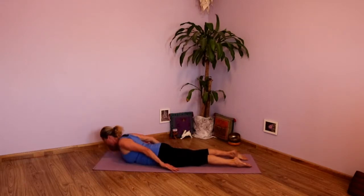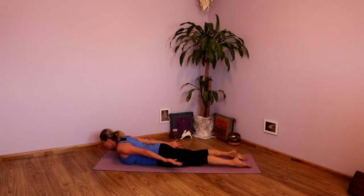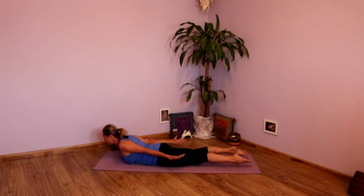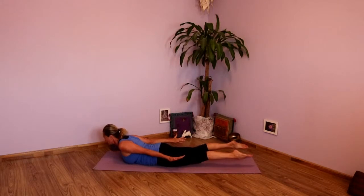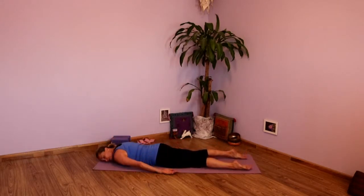Inhale, shoulders roll back. Exhale, hover the hands. Inhale, palms rotate down. Exhale, up. Inhale, down. Exhale, up. Inhale, down. Exhale, up. Inhale, down. This time, exhale, hover the feet. Big inhale. And exhale, lower. Turn the head to one side, take a breath.